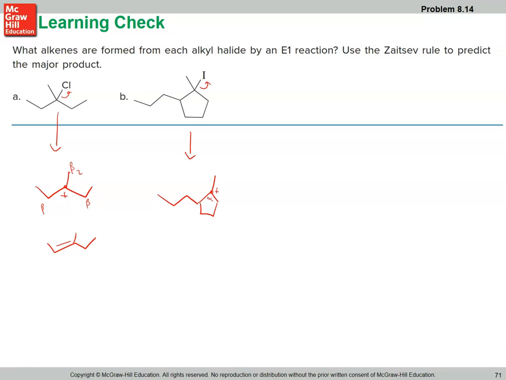And we have, again, different possibilities. So we have a beta 1 for the primary, a beta 2 for the secondary, and here's a beta 3 for a tertiary carbon. And so we would expect the more substituted carbon would form that double bond, and we'll draw that out as such, and that should be our other product.